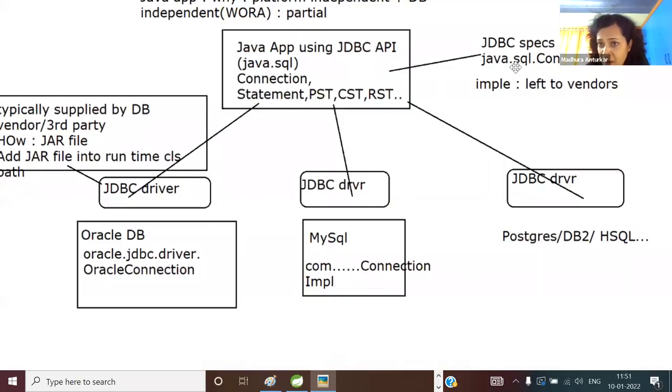So there is a java.sql.Connection interface. Now answer: can one interface be implemented by multiple implementation classes or a single one? It is all related to interfaces. So listen to the next statement very carefully. When you open this jar file, which I'll open for you and show you shortly, what does it consist of?